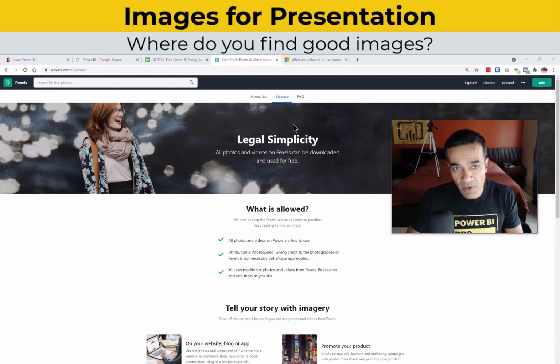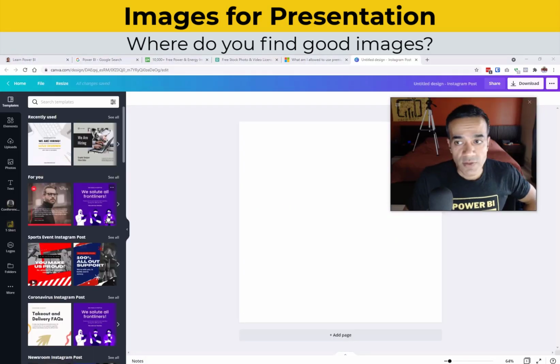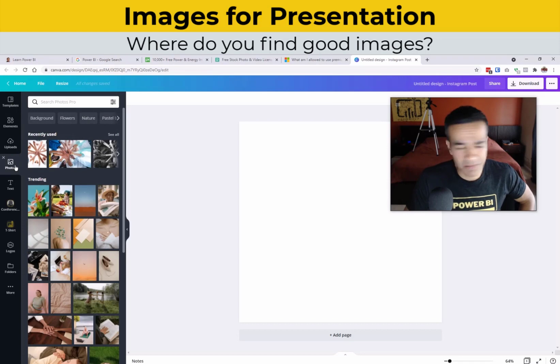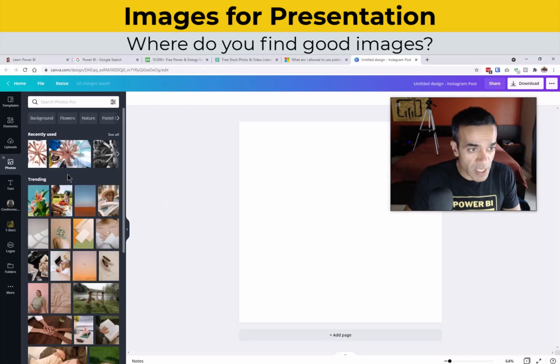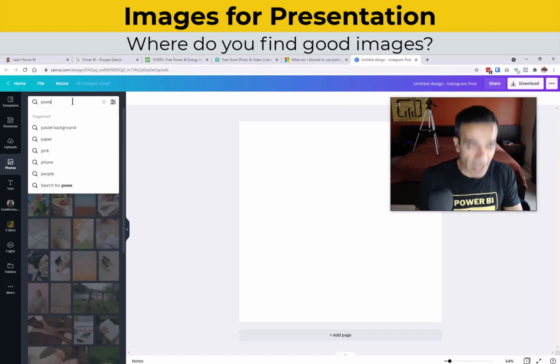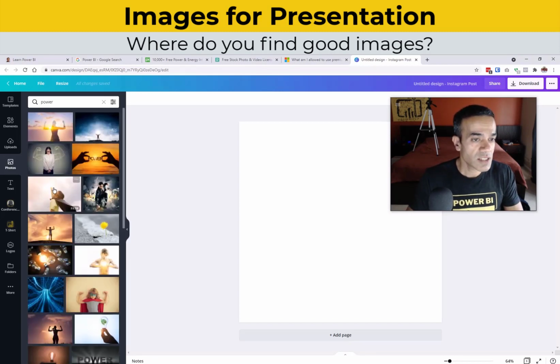Now there's Canva. Now the thing about Canva is, hold on, let me bring it up. All right, so I do have Canva Pro, and it's really, really affordable. I don't actually remember what it is, but it's really affordable, especially when compared to the next option that I'm going to talk about, which is Shutterstock. Canva Pro is really affordable, and what that does is it gives you access to these pro images.